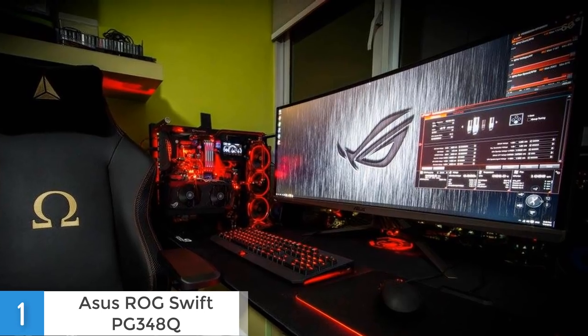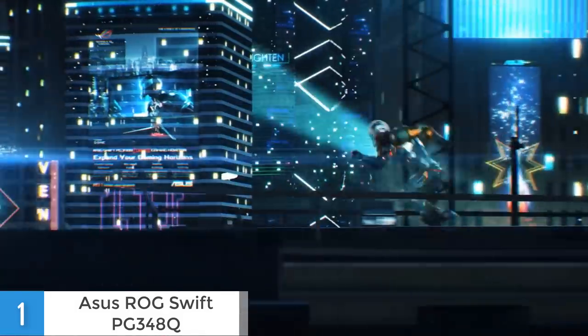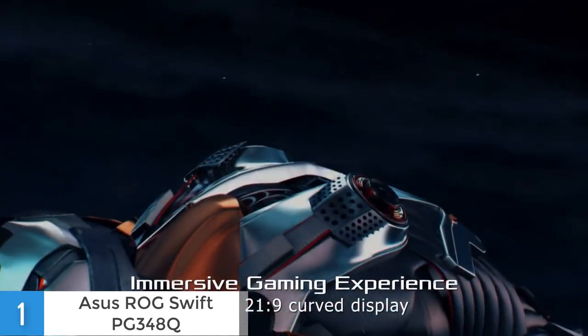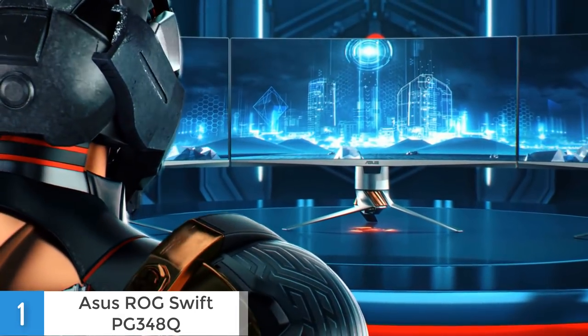Moreover, the 21:9 aspect ratio will give you 35% more on-screen space if you compare it with those monitors that have WQHD technology. But that's not all. This ultra-wide monitor has a QHD technology with a pixel density up to 109 pixels per inch for delivering detailed visual presentations. If you're a gamer, you'll be amazed at how good this monitor is.